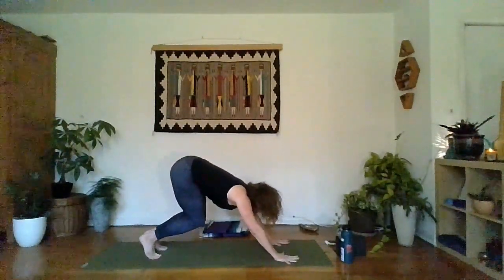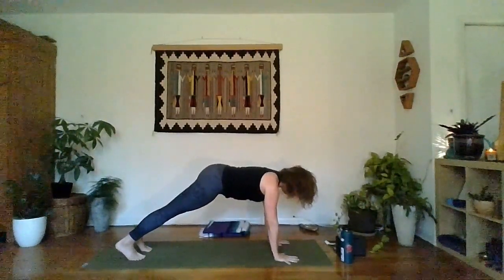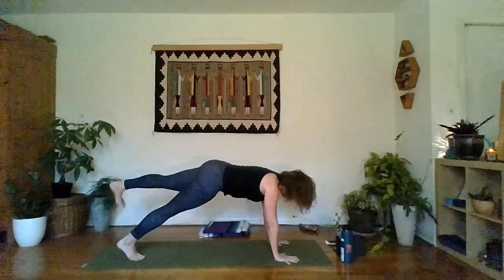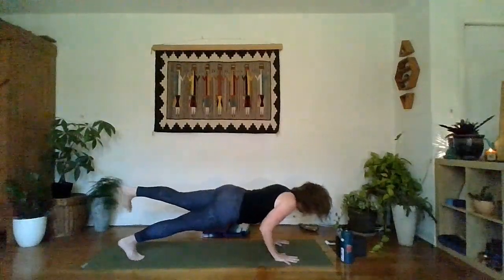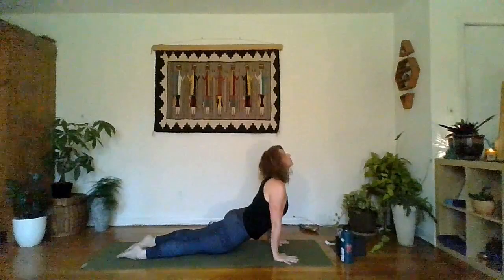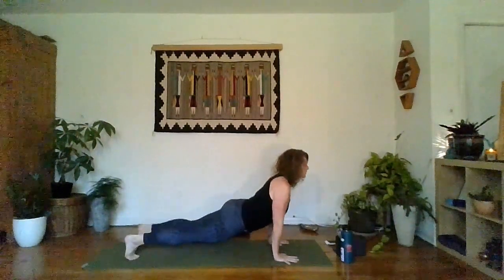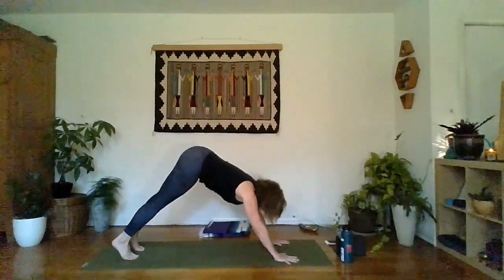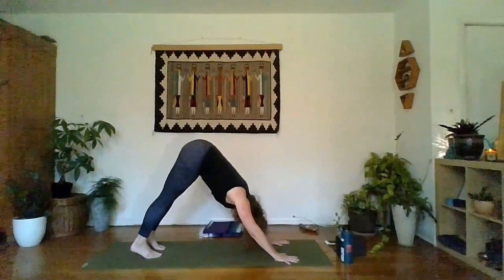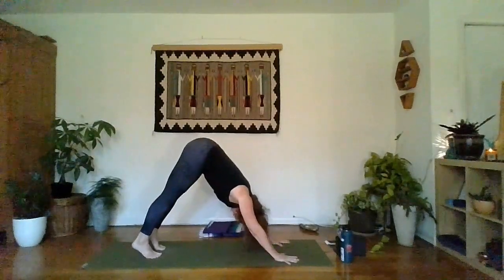Bend the knees, press into the balls of the feet. Let's ripple into plank. Take an inhale. See if you can lift this left leg behind you and then lower through your chaturanga into your up dog. Curl toes, lift hips, down dog. One more breath.